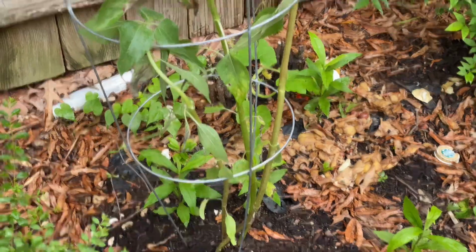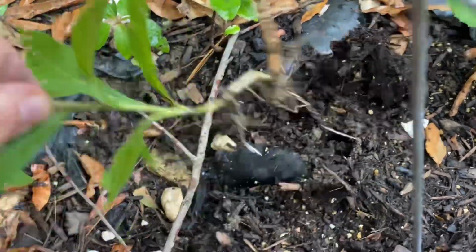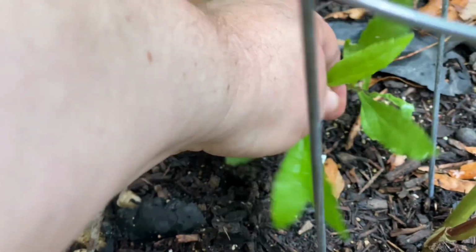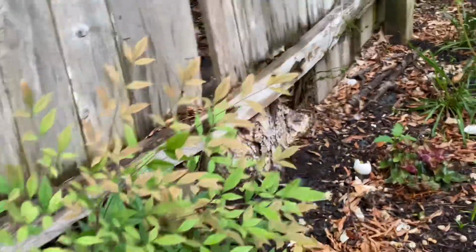And there's another cluster of sunflowers all in one tomato cage. I should pull that weed that's down there. There's a couple of them. When the ground is soft after a rain, it's the best time to pull weeds.